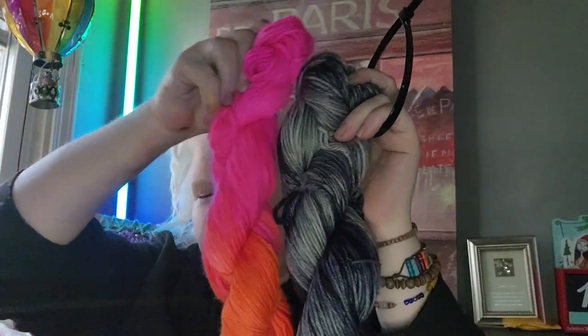I was going to show it to you hanged up. Sometimes that helps people too. So this is it all hanged up. It's really pretty. I really like it. I actually think these kind of look really pretty together, but that might just be me.